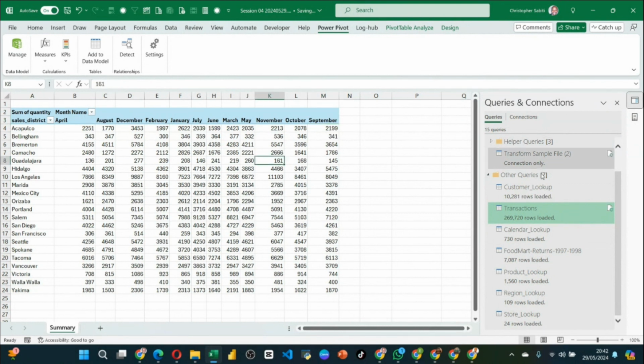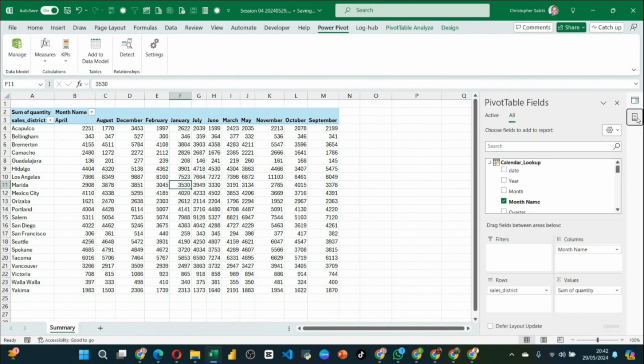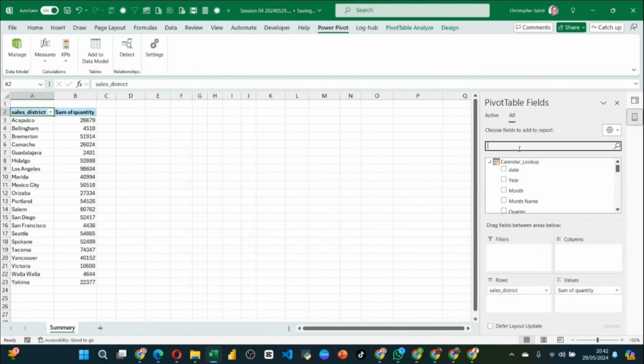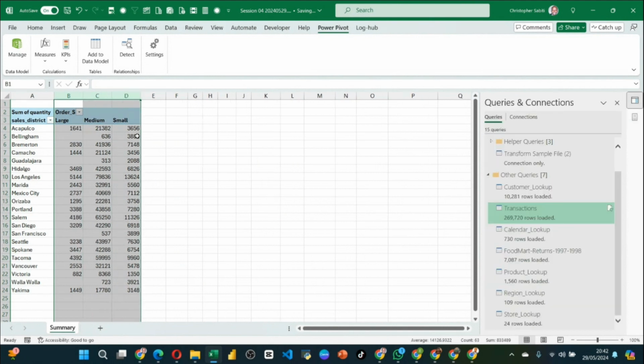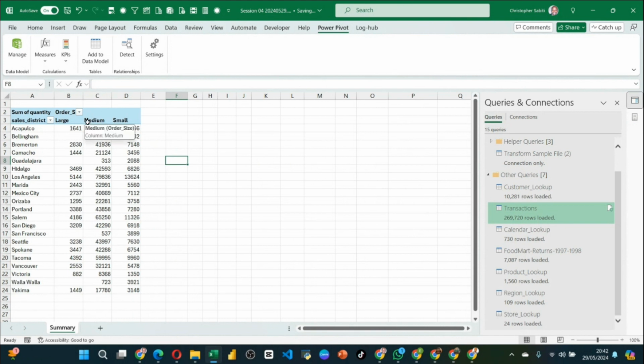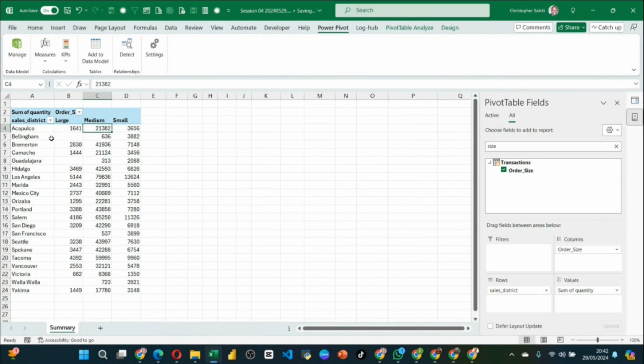So that's it. Now, I want to see on this pivot, can we change and have small, medium, and large instead of month name? Yeah, here you can come and search for size. Since it has already loaded, it is here. So when you put size here, you see we already have our data split between large, medium, and small. And these are the quantities. It means that here you can easily tell that in the district of Bellingham, they have never made a large order. In the district, these districts have never made a large order.